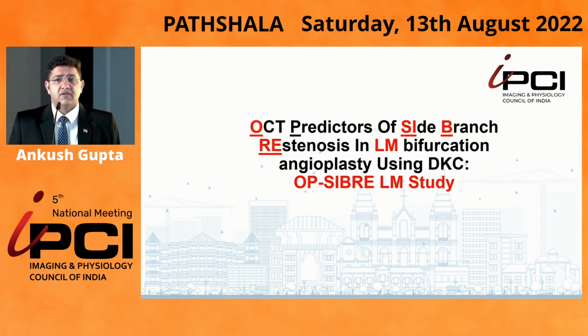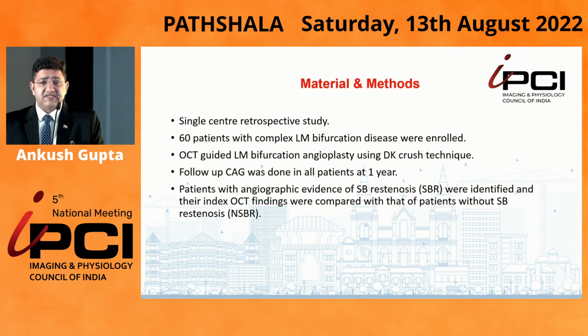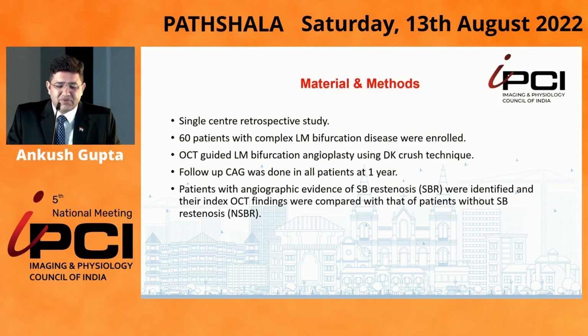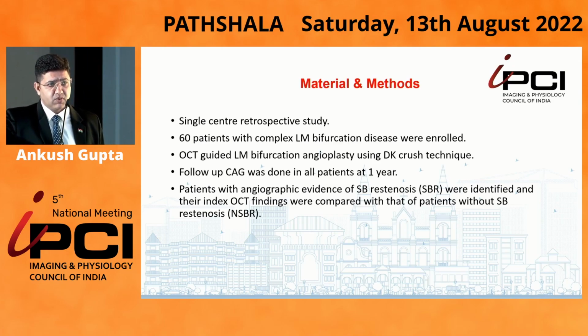So this led to our study, OCT predictors of side branch restenosis in left main bifurcation angioplasty using DK crush technique. This was a single-center retrospective study in which we enrolled 60 patients with complex left main bifurcation disease. They underwent OCT-guided left main bifurcation angioplasty using DK crush technique. We followed these patients for 1 year, and we did check angiography at the end of 1 year. Patients with angiographic evidence of side branch restenosis were identified, and their index OCT was compared with that of the patients who didn't develop side branch restenosis.